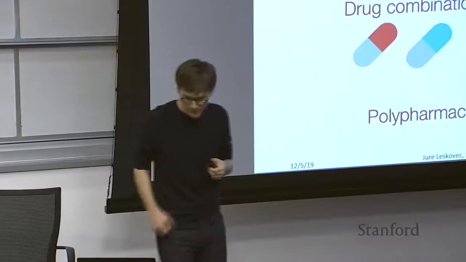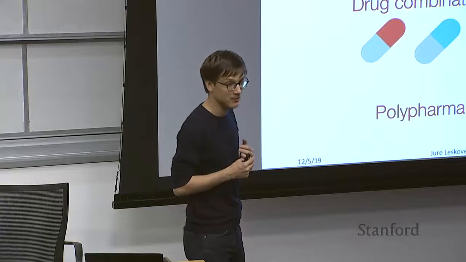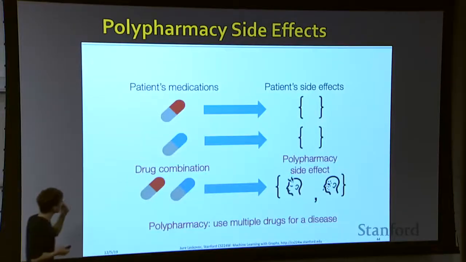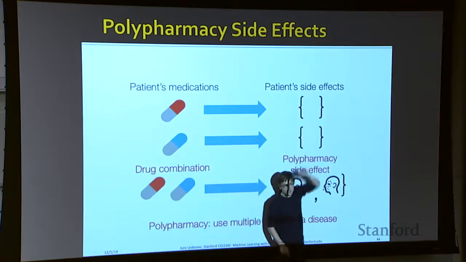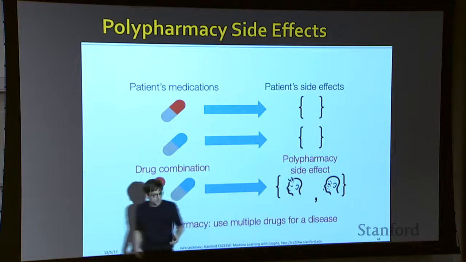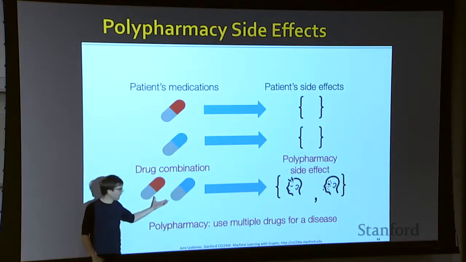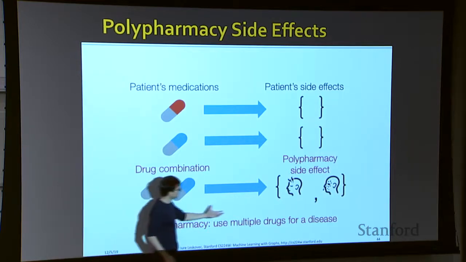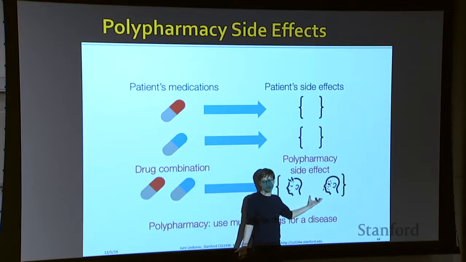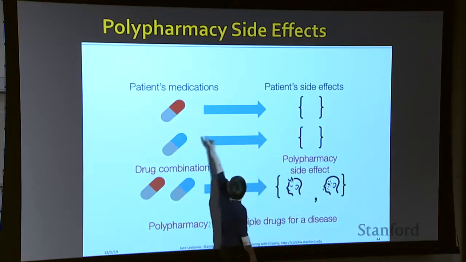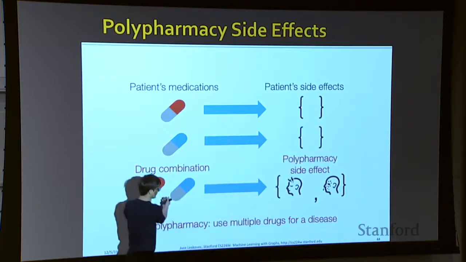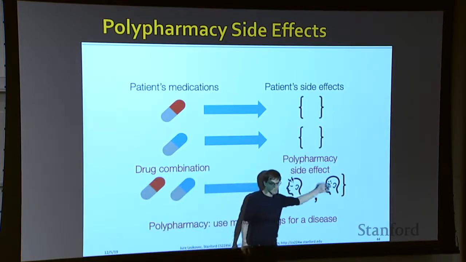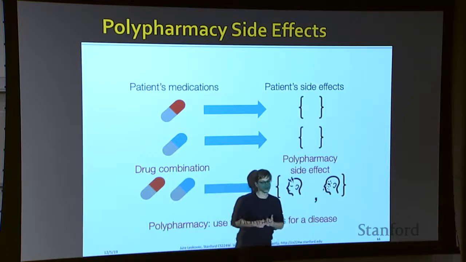The application will have nothing to do with graphs at first sight. Okay, so here's the problem. For every drug, we know what side effects it causes. The problem is that many people take multiple drugs at once. And if you take multiple drugs, it's not the case that you would have a union of side effects, right? You may have a drug that gives no side effects, another drug that gives no side effects, but if you take the 2 drugs together, you get headache, you get runny nose, it's super bad, right?